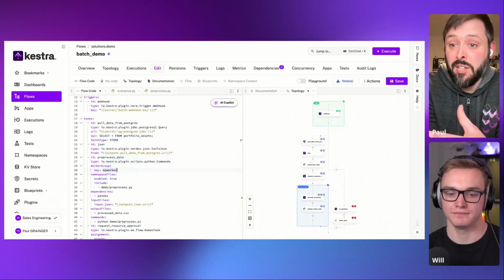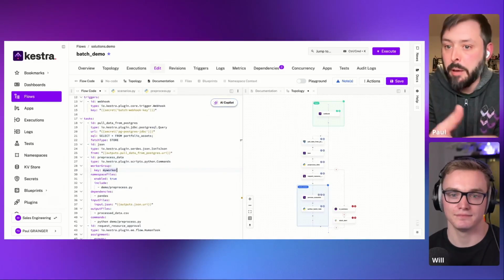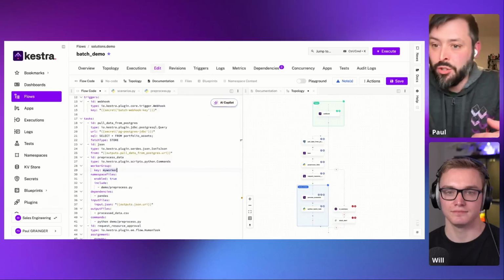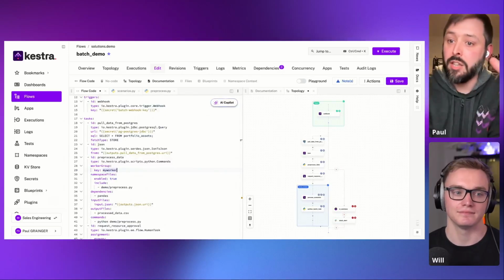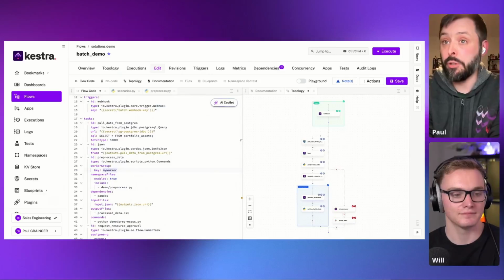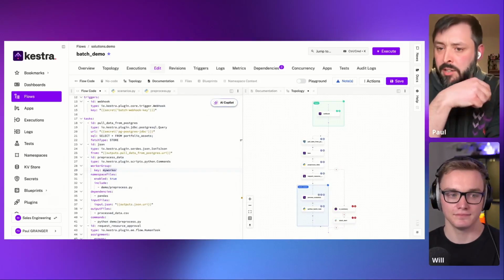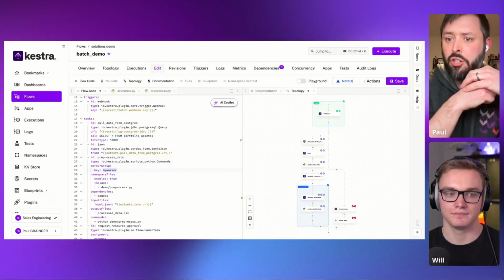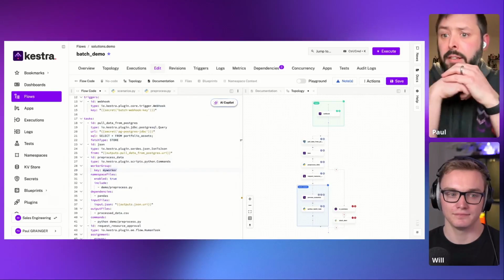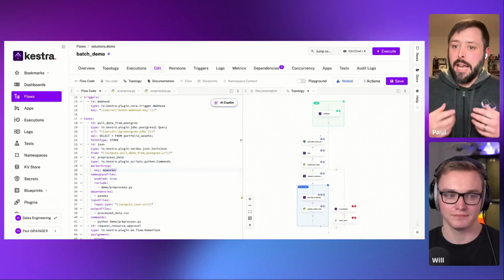This use case that you're actually seeing on the screen is something I worked with a recent customer on, helping them build this type of pipeline. Of course, I did add a few additional features for the webinar today, but broadly, the flow itself is what we built for a real live production use case. So being able to pull some data from Postgres, pre-process it, then send it off to AWS Batch with some error handling here in the background as well. So we work with our customers to ensure that you're able to build these flows.